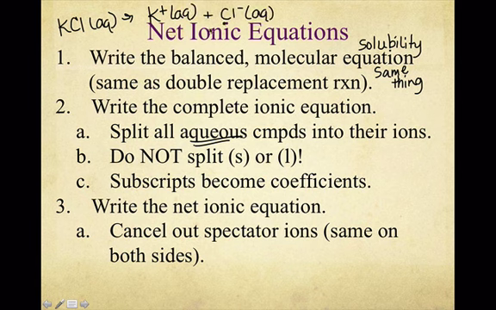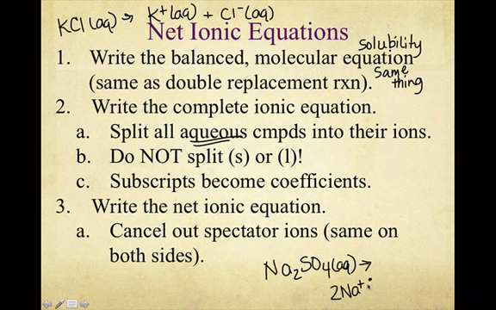So you're going to show the charges and you're going to show the number of them that you had. So this means if I had sodium sulfate, you need to show that as 2 sodium ions, AQ, and 1 of your sulfate anions. So you're splitting these up into the number of ions, including their charges, and also still putting the aqueous after it. So step number 2, you need some room.